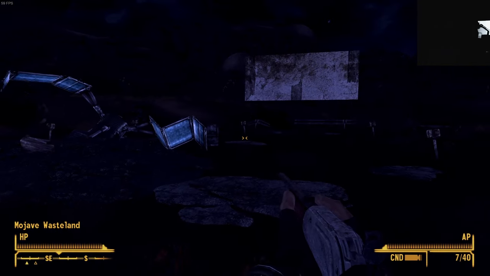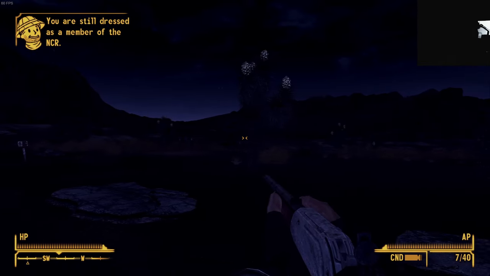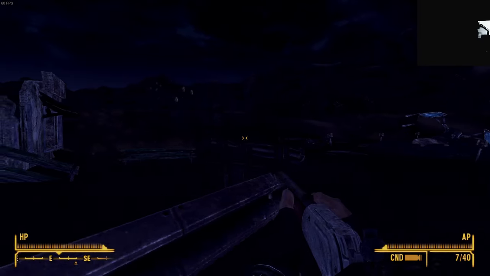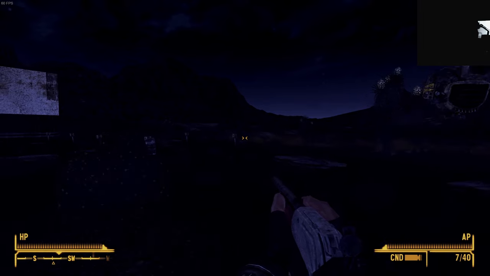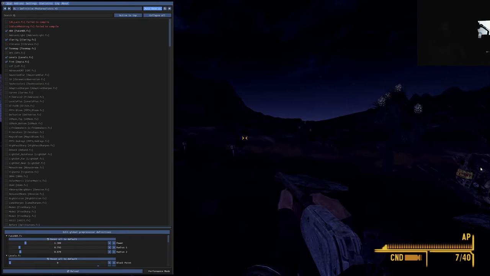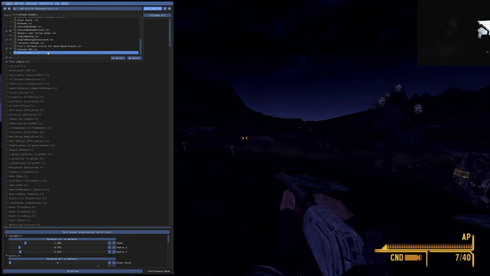Oh, damn. And it's night time, and we can't see crap. I've got two ReShades that should have worked for me, but this is already too dark. This is an extra blue one, which enhances everything blue. Where's my reset ReShade?